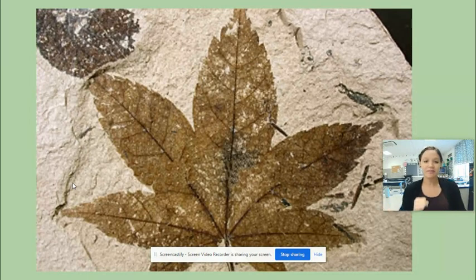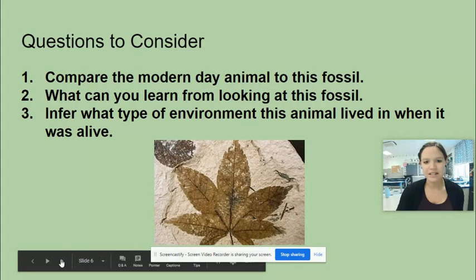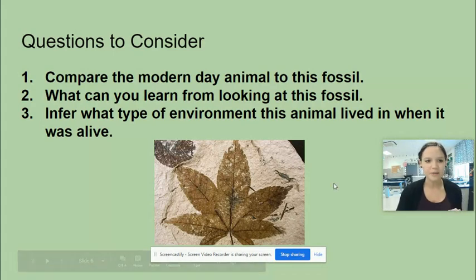All right, so here we are, we're out, being paleontologists, looking for some clues, and we come across this imprint fossil of this leaf. That one's pretty obvious. It looks like a leaf, looks like a leaf we know today. So here's some questions that we can consider when looking at this fossil. All right. So remember, if we find a fossil, the fossil's thousands or millions of years old.